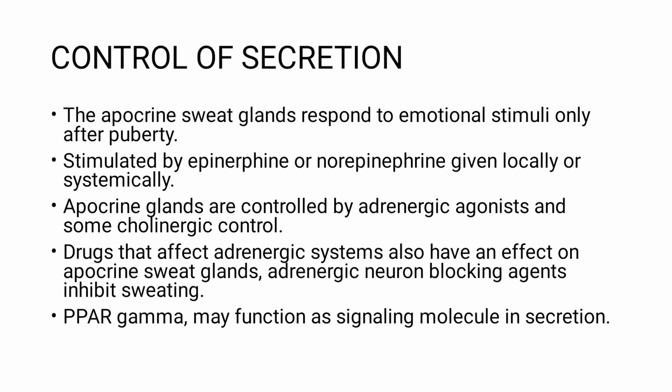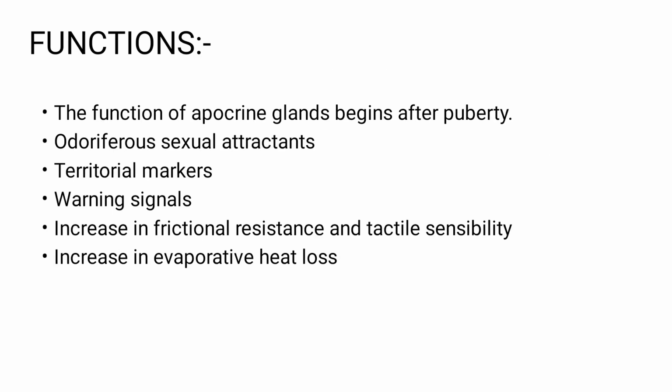Adrenergic neuron blocking agents inhibit sweating. So PPAR gamma may function as a signaling molecule in the secretion. The functions of apocrine glands begin only after puberty, and these are mostly odoriferous sexual attractants, territorial markers, warning signals, increase in functional resistance and tactile sensibility, and increase in evaporative heat loss.